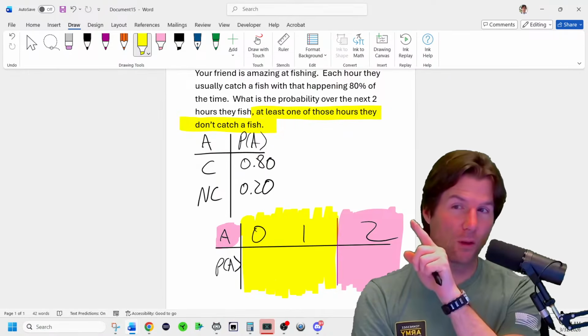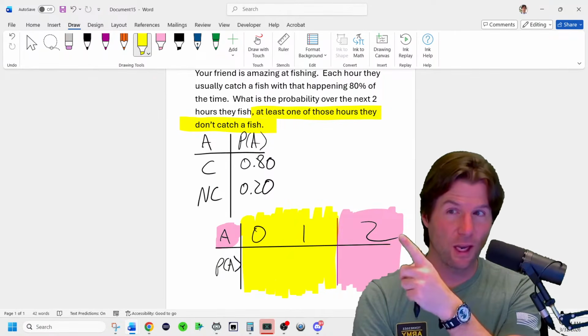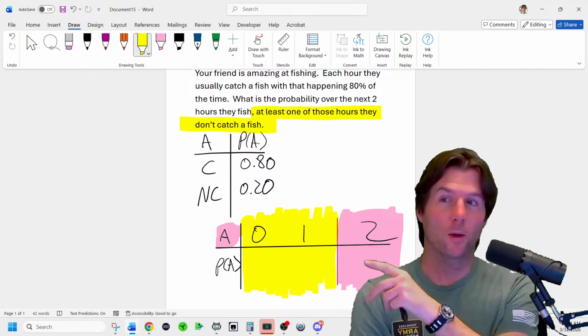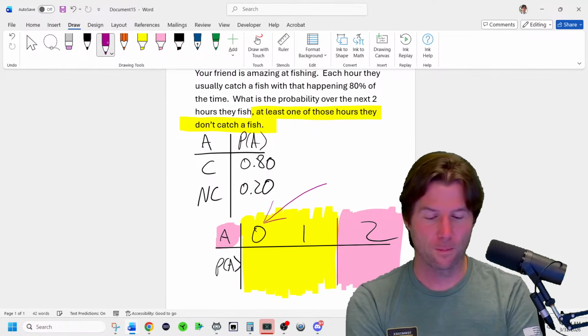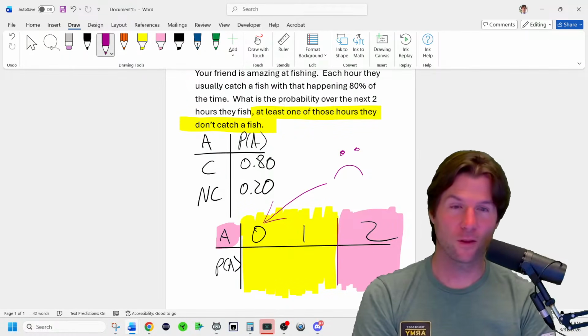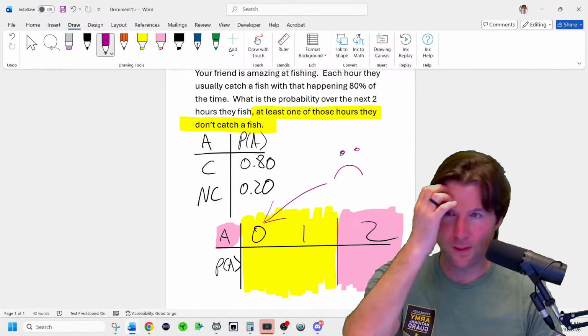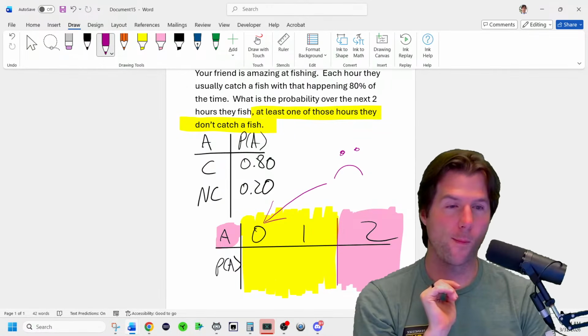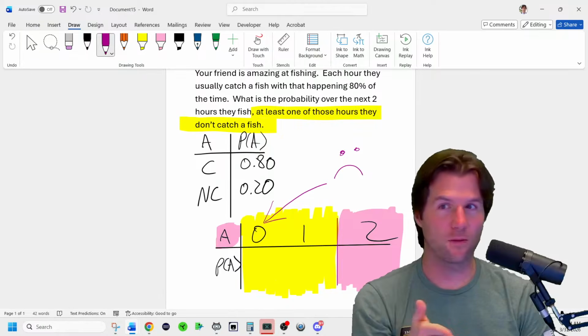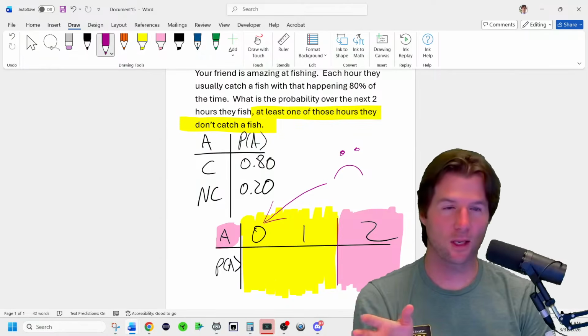So they're either going to catch a fish within each of the hours, or what does this mean over here? What happened to them when they went fishing for these 2 hours? Who can explain why I'm putting a sad face on this? Yay face for the fishes. But what would this mean right there? What does that one mean? They didn't catch in any of the hours. So in none of the hours did they catch a fish.